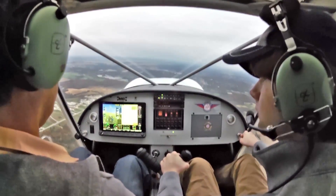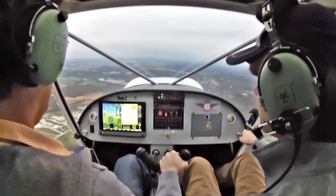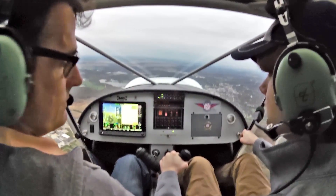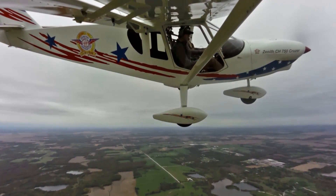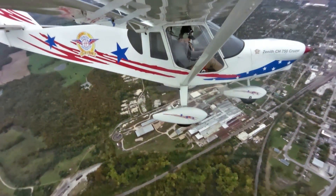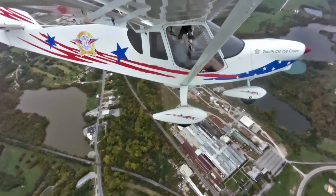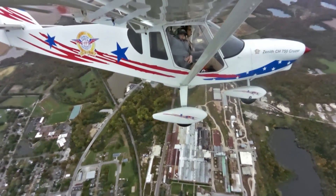Yours truly is cruising along here at 130 miles an hour over the ground. Not bad. And now you have to throttle back — you're throttling way back now. We're in the process of getting Freddy transitioned properly over to the CH-750 Cruiser airplane. As you can see, it's certainly not a difficult airplane to fly.